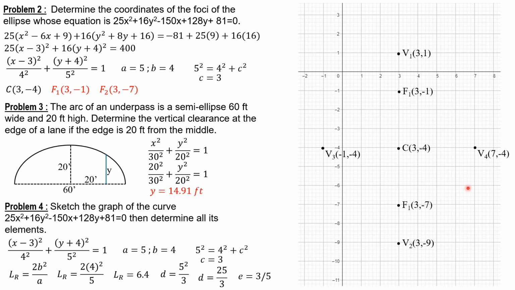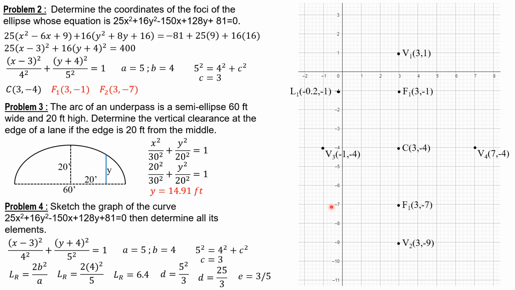Then the directrices: negative 4 plus d, which is negative 4 plus 25 over 3. That's 13 over 3, which is 4 and 1/3. We cannot see 4 here, but let's just imagine that the equation of the horizontal line, the upper directrix, is y equals 13 over 3. By the way, the left latus rectum is 3 minus 3.2, so negative 0.2 comma negative 1.